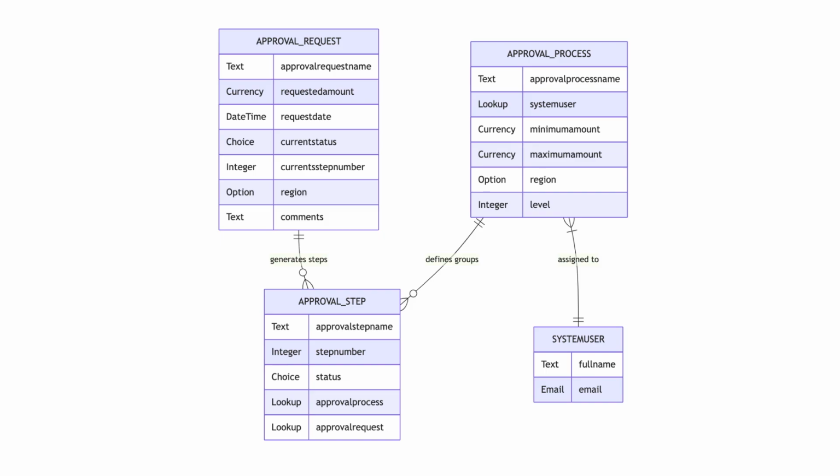Finally, there's the approval step table. Each record represents one stage in a request journey. Who needs to approve, who already has, status, comments, timestamps, and so on. These steps link back to both the parent approval process and the specific approval request, and each step points to the system user assigned to act. In a real-world implementation, you might extend this structure if you want to include other capabilities in your approvals workflow. But this core 3-table structure gives you the solid foundation you need for almost any multi-step conditional approval workflow.